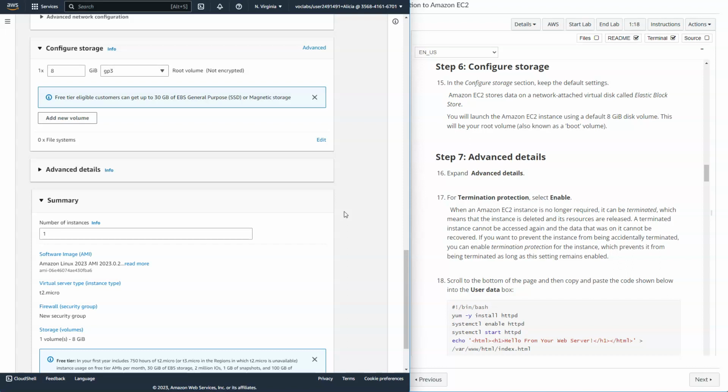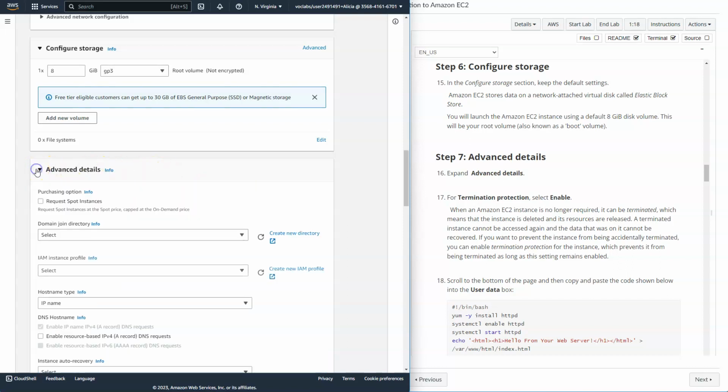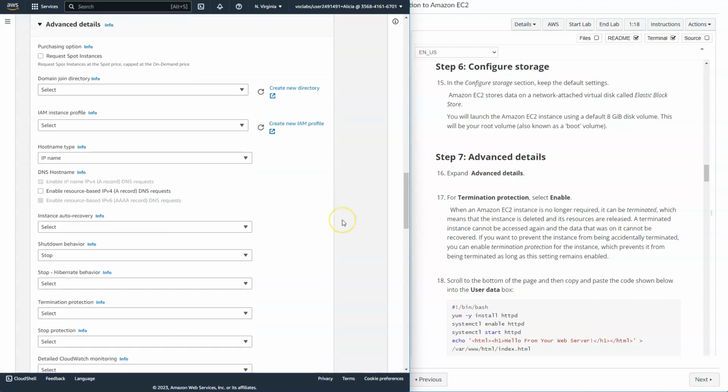Now we're going to expand the advanced details on step 7. For termination protection, select Enable. And that will be down here at the bottom, and we're going to select the option for Enable.